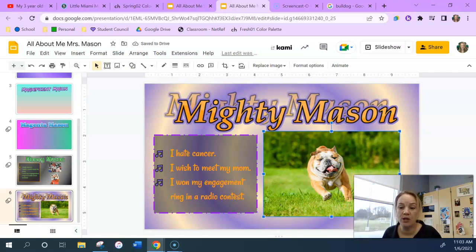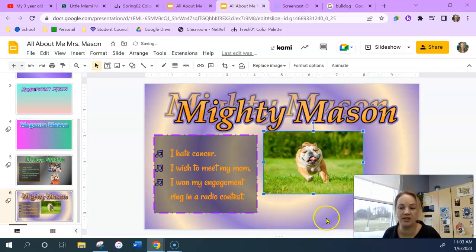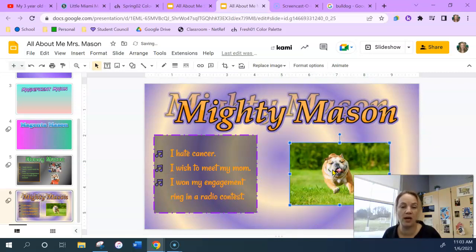Now if you want to, you can go ahead and resize it and position it. Just hover over it and click and drag, trying to position it to where you want it. Now remember, it should be balanced with the other objects that you have on the screen. So we talked about that when we were looking at the examples from last year. So it has to have some type of balance or symmetry.